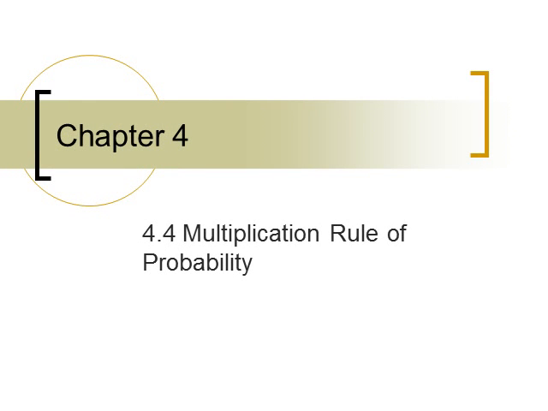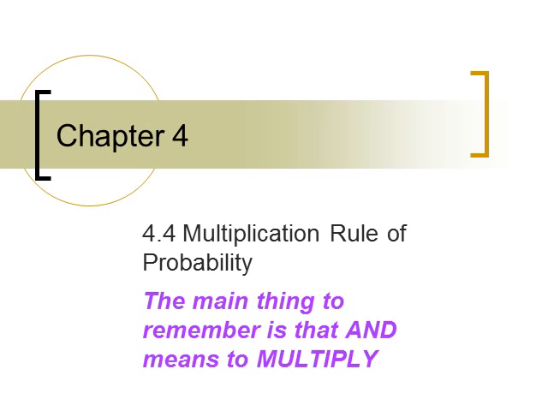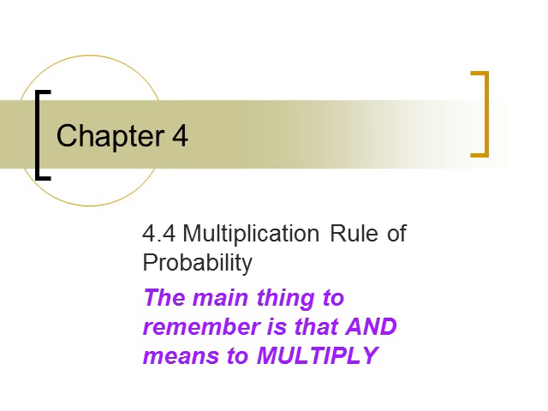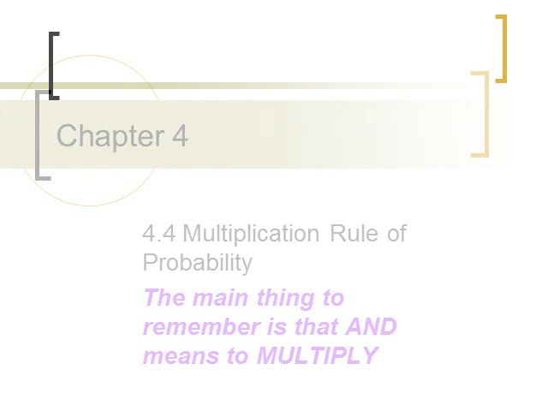Now in Lesson 4.3, we dealt with compound probabilities that were using OR. And so when we see the word OR, that always means to add the separate probabilities. In Section 4.4, we're going to discuss the multiplication rule of probability. And one trigger to let you know that you need to multiply is the compound word used is the word AND. So AND means multiply, OR means add.